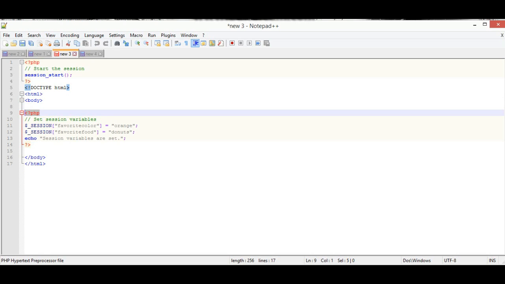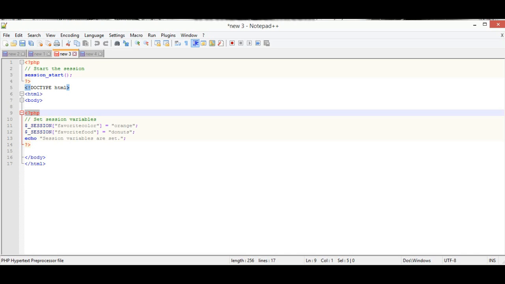Here you use the $_SESSION variable. You put brackets and quotation marks, specify the session, close the quotation marks and brackets, and make that equal to your output. For this example, the session is favorite color, and the output was orange.